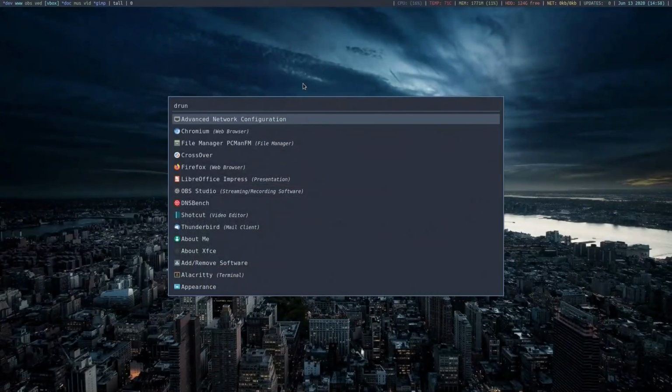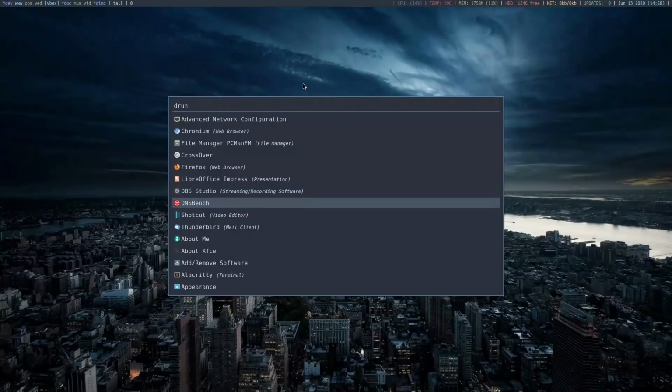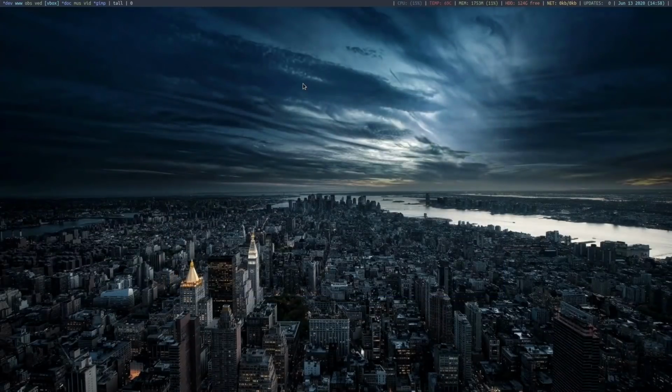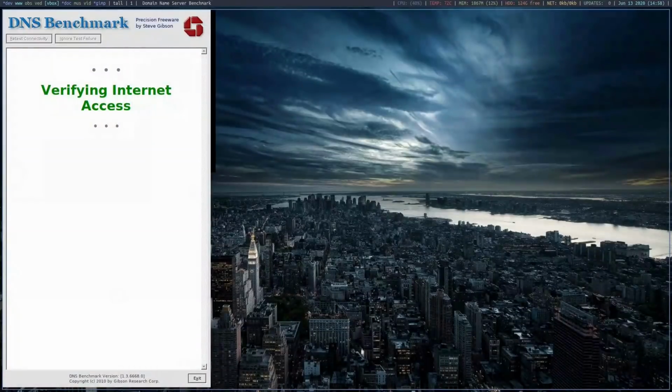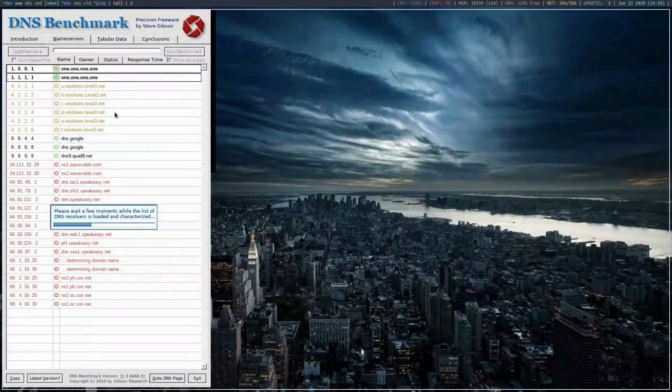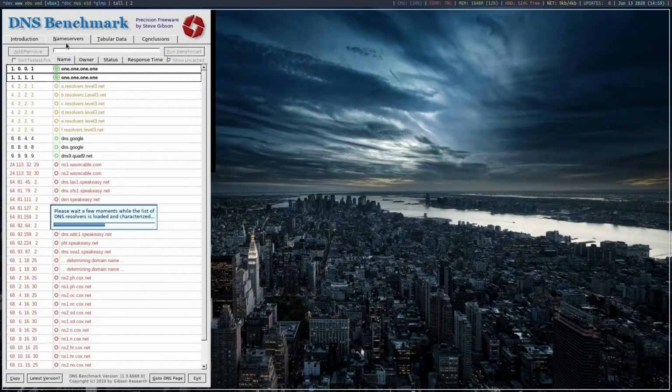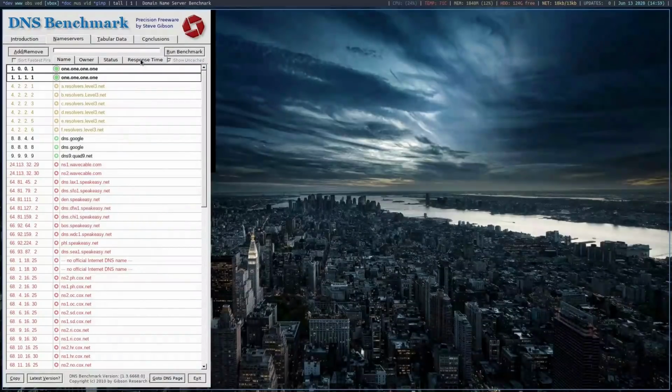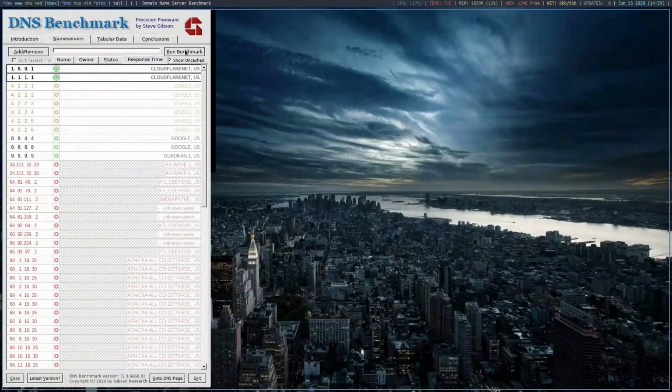is a tool that's more for Windows than anything else, and it's called DNSBench. Now, I'm running this on Linux because it runs fine with Wine. I'm using it with CodeWeavers' CrossOver Office. Really simple to set up, and you'll simply select the name servers tab, click on what you want to focus on, and I want to focus on response time, so I'll let it do its thing, and then I hit Run Benchmark. I'm going to hit Run Benchmark, and we'll come back in a minute once it's done, because again, it takes a while.